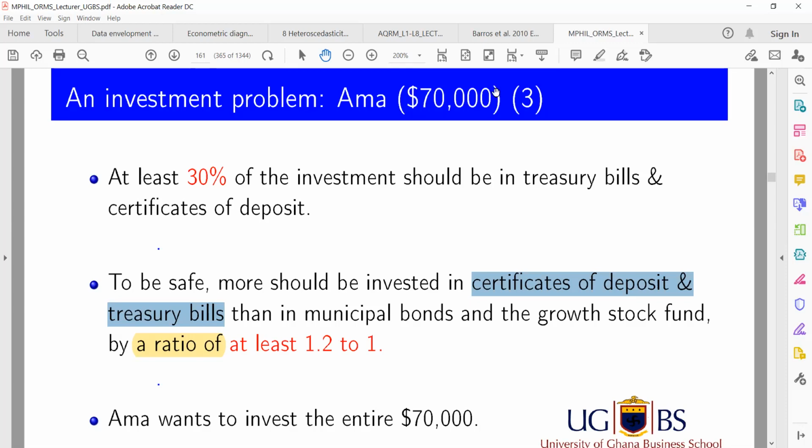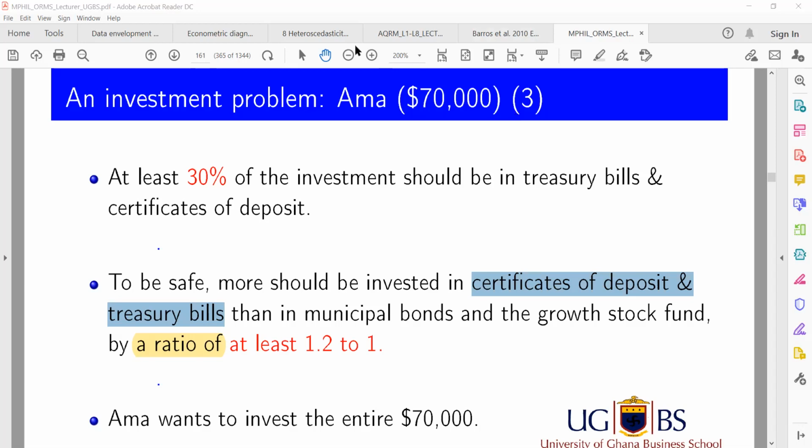Let's see. Precious says X5 is 70. There's no X5, first of all. The investment alternatives were X1 to X4. There was no X5. So Michael cracked the code beautifully. X1 plus X2 plus X3 is equal to what? Is equal to 70,000. So that's how it's supposed to be.